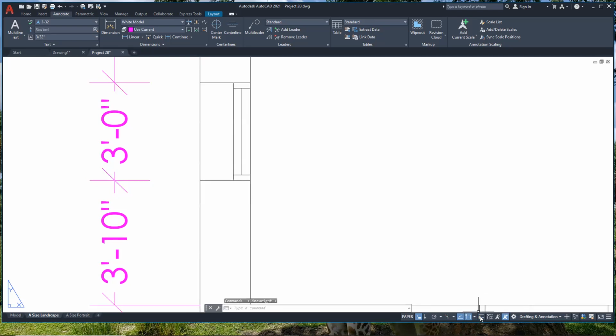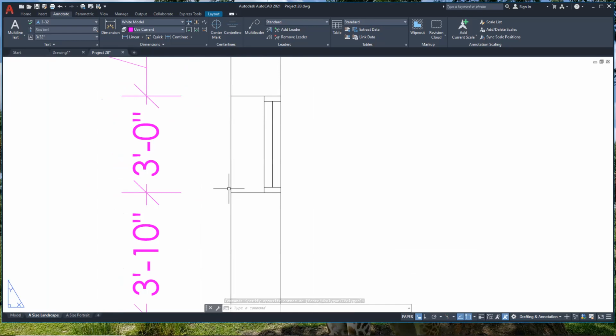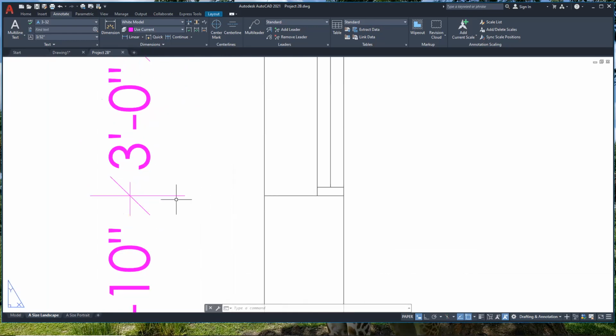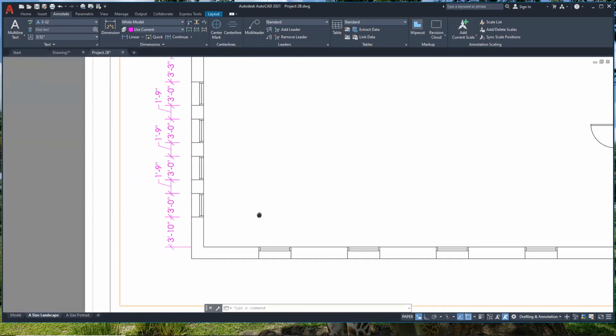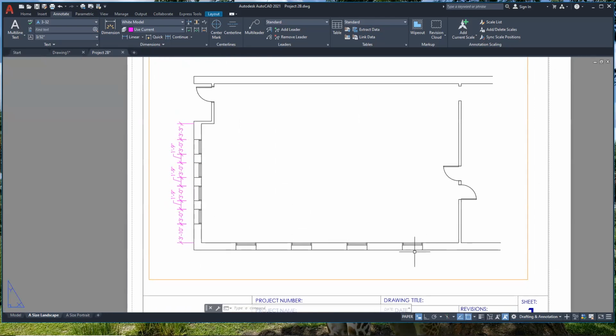But in general, I like to work with these line weights turned off. It's not necessarily easier, but it just seems cleaner and more precise looking as you're working to snap to an endpoint. Again, when we start talking about line weights a little bit later on, we'll talk more about toggling that on and off.